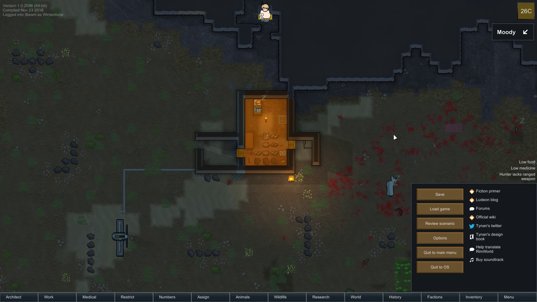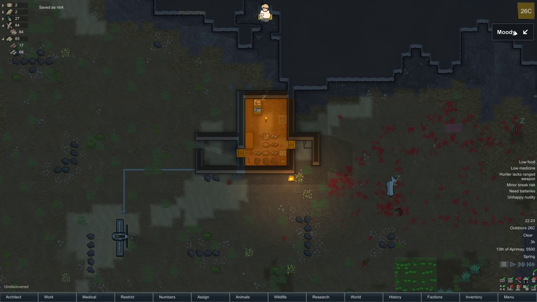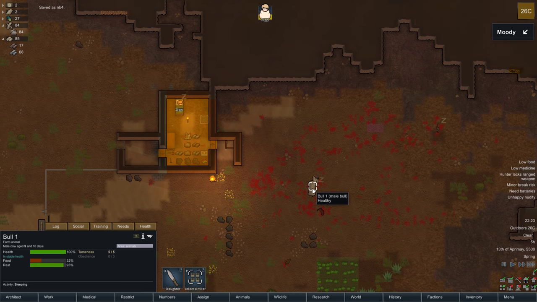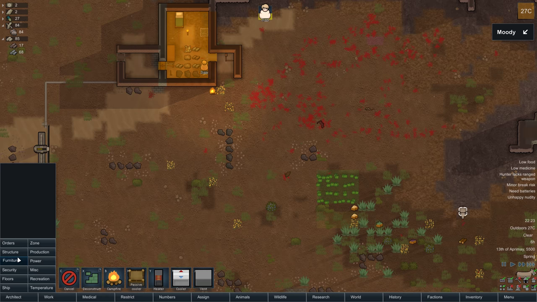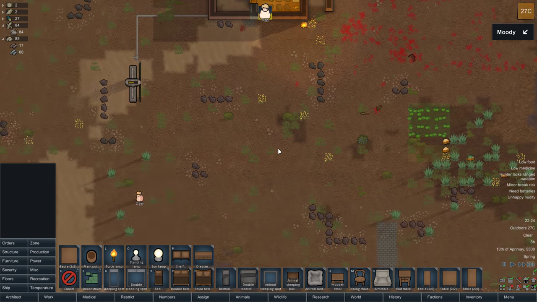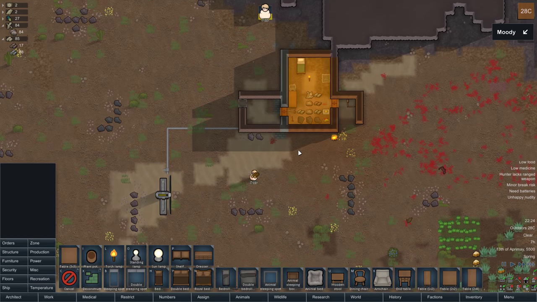I should probably save the game in case things go really bad. Let's call this NB4. Cow's doing. Hungry. I don't know why Ziggy doesn't eat at the table. Maybe he needs that stool. Should probably make him a new bed too, because the bed he has is really terrible.